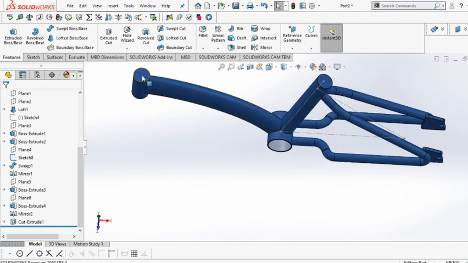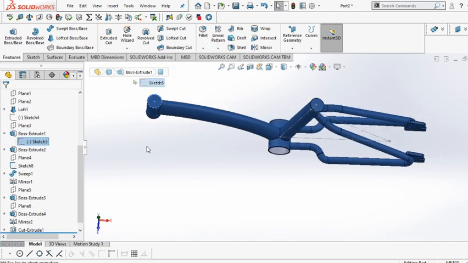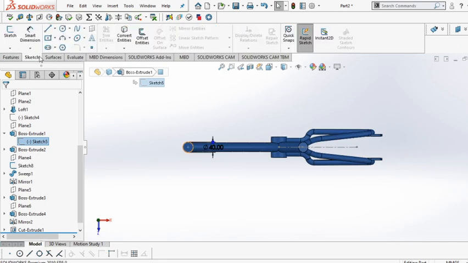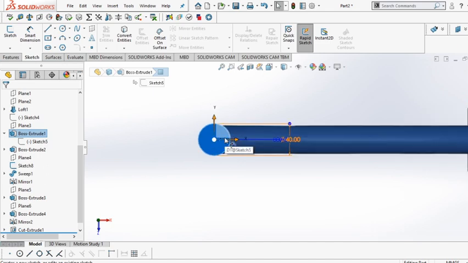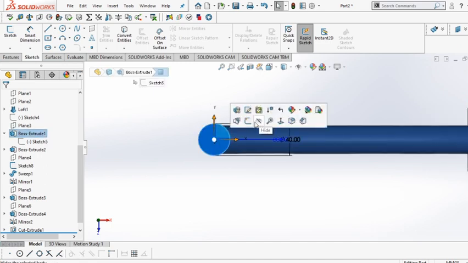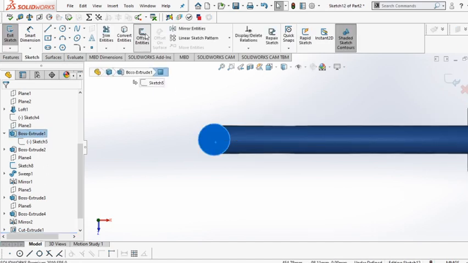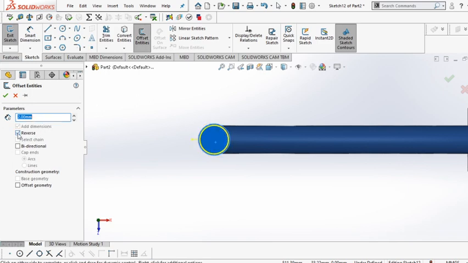And the same way you pick this, sketch, Control 8, sorry, pick that, sketch, offset entities, just say reverse, just do 2, just do 4.